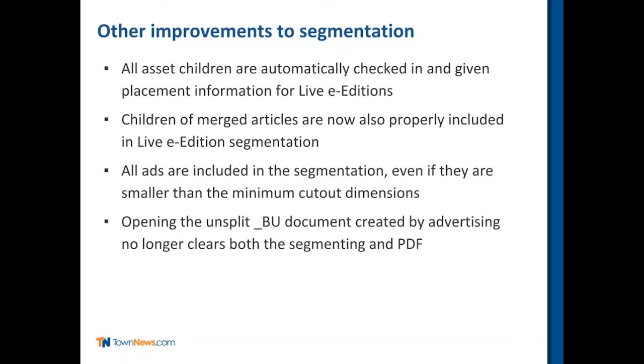If you had brought in, for example, an article and it had more than one child, there was a period of time, I can't tell you when this existed, that the children weren't automatically getting placement information, and thus the Live E-Editions were missing those child assets. So we fixed that some period of time ago.